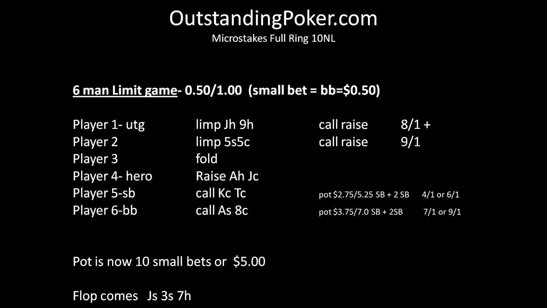Well, 1.5 small bets, and so he's thinking, well, $2.75, that's almost 4-1, and King-Ten suited is a pretty decent hand. Let me check the math there. Five and a half small bets is in fact $2.75. My apologies. The pot is $2.75, which is 5 1/2 small bets, and he's getting almost 4-1 on his money, because he's got to put in 75 cents, and 4 times 75 is $3. So I confused myself there for a moment.